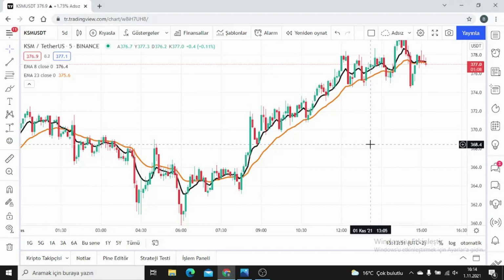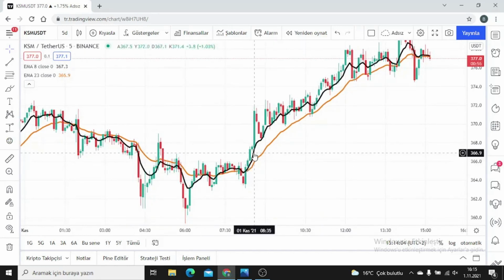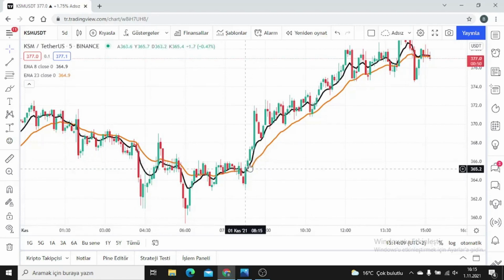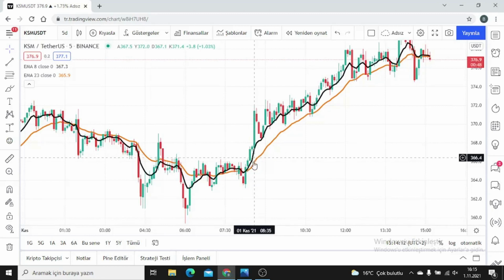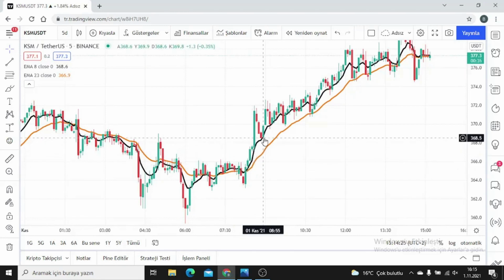Now this black moving average is the 8-day moving average, the other orange one is the 23-day moving average. When these two intersect on the upside, that is, when the 8-day moving average and the 23-day moving average cross on the upside, it creates a buy condition, friends. Now I specifically say, we use the 8-day moving average as a trailing stop. So we use it like this: as long as prices continue above the 8-day moving average, we use it as a trailing stop. When the price closes below the moving average like this, then we will stop, friends.